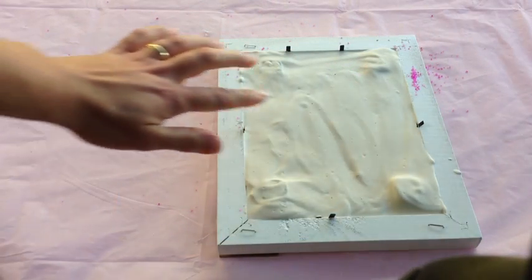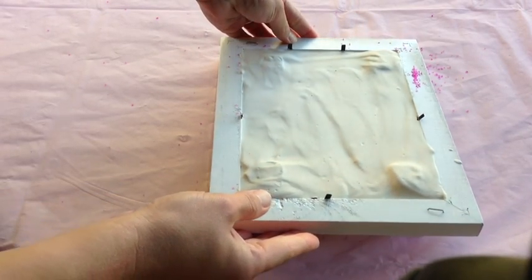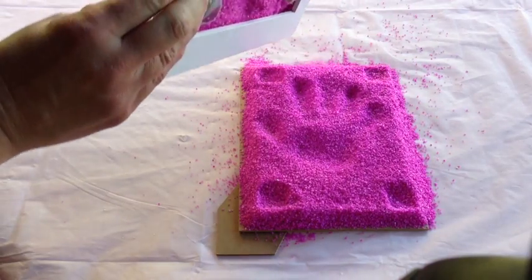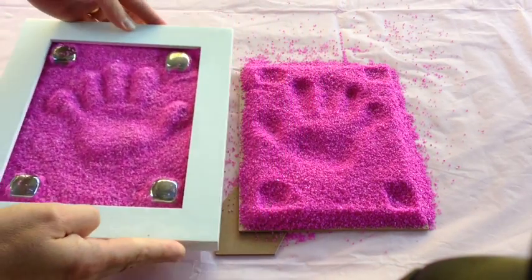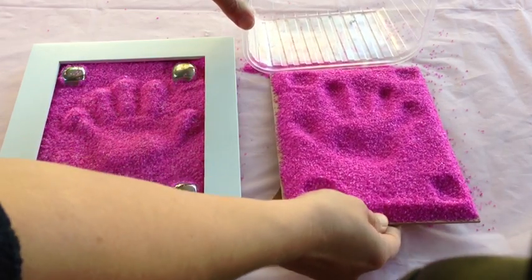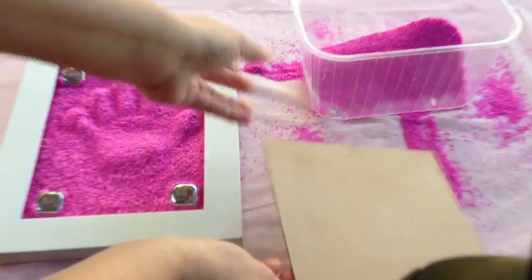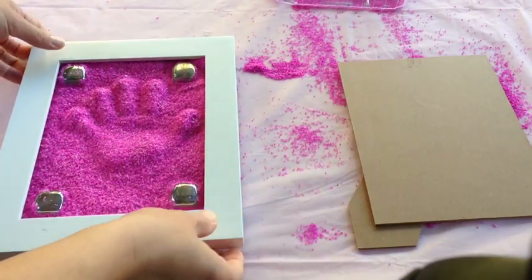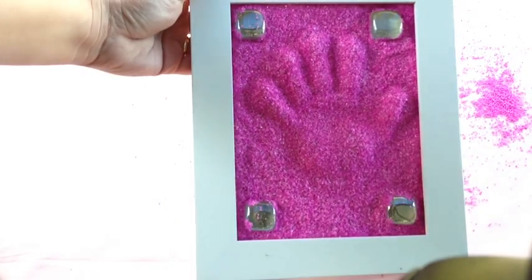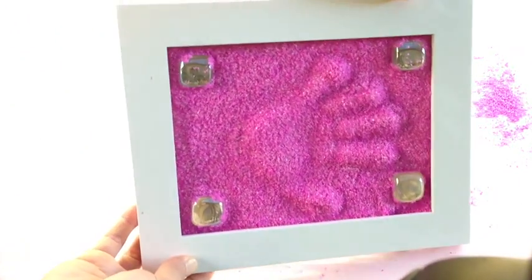Then we've left that to dry overnight, as you can see. And then we're simply going to flip it over. And you'll see the handprint that was there. And now a plaster of Paris handprint with the sand inside. You can keep that sand to do another craft or another handprint just by shaking it off the cardboard. And then you can just gently smooth off any clumps that are left on there.